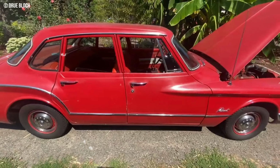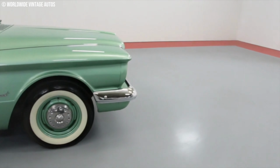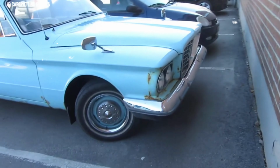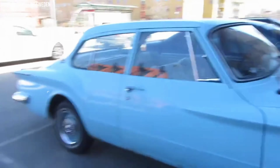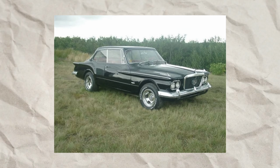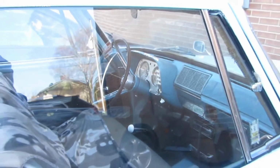That was about it. Chrysler tried to sell this little economy car as a solid, no-nonsense family vehicle, but what they delivered was something far less impressive. The Valiant's engine was underwhelming, sluggish, and as responsive as a sloth on a lazy day. Even worse, the car was a mechanical mess with horrendous reliability. Frequent breakdowns were so common that Valiant became a bit of an inside joke amongst car enthusiasts. Valiant only if you considered constantly fixing it to be a valiant effort. The Valiant's handling? Don't even bother asking.